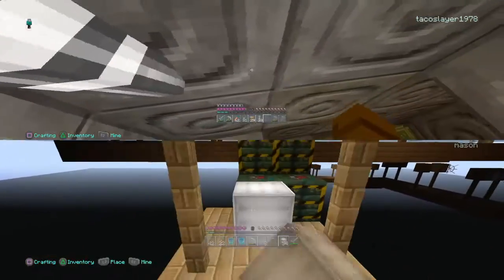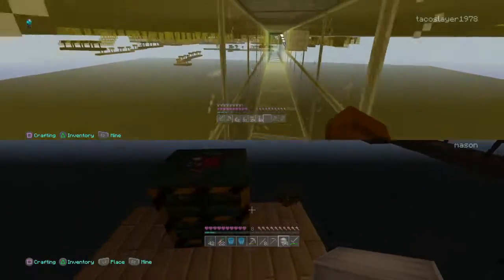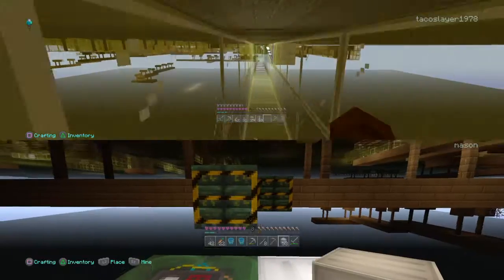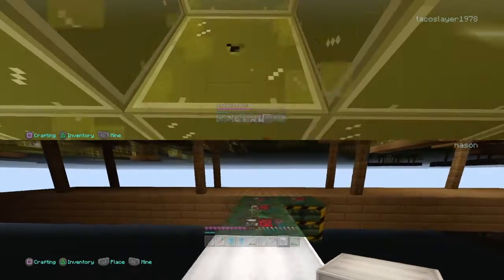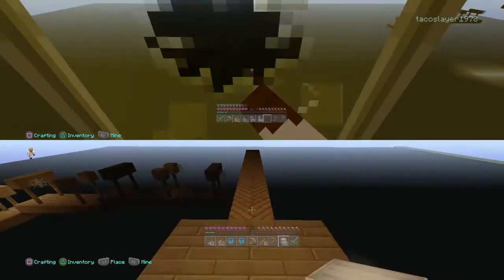Why is there TNT down here? Oh, I know! I piled it! Oh, you did, didn't you? You piled it before! Scary. You know what TNT does? It ruined this world.